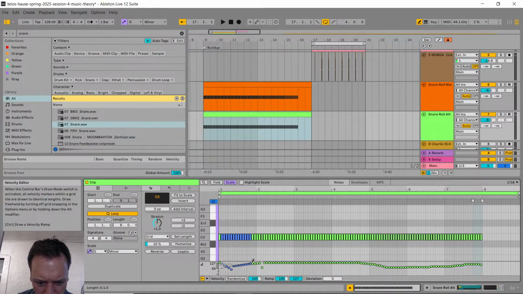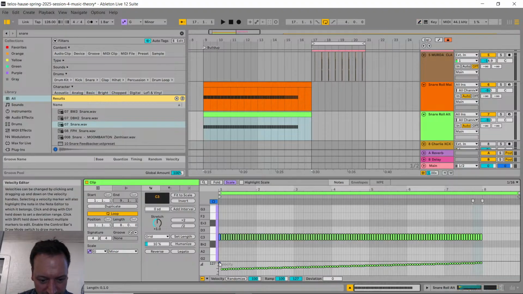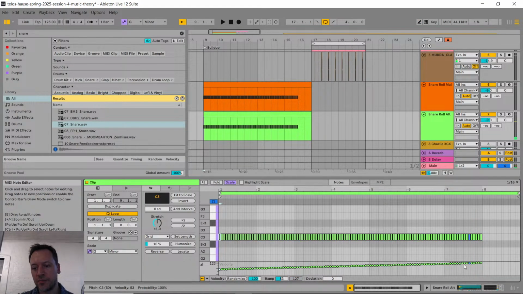Is it Control? Okay, yeah. If you hold down Control, probably Command on Mac, then you can draw a straight line, and it will automatically make all of your velocities follow that line. So if you wanted it to gradually get louder, you could do it that way. I don't know why it's not catching this first one here, but if you wanted to create a volume progression in MIDI, you could do it that way.